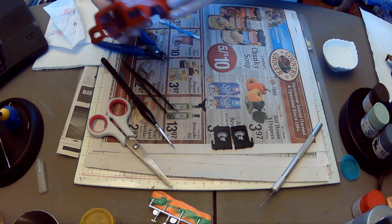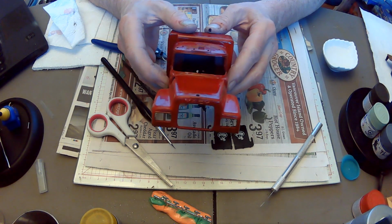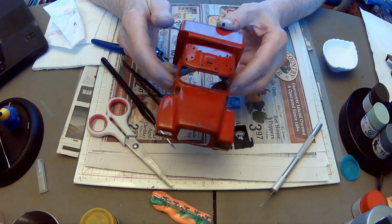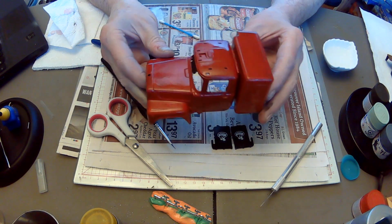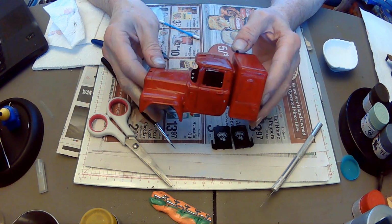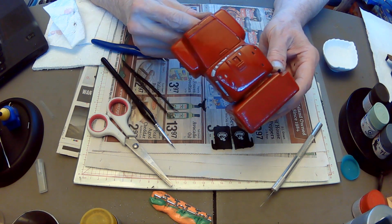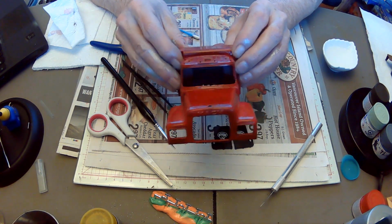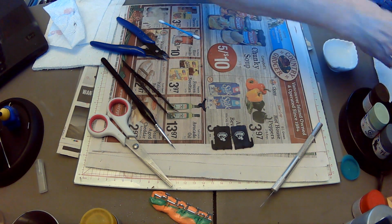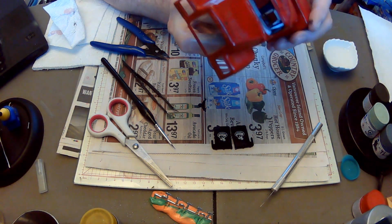Okay, so as promised, here it is. Come on now, stand up. As I said, it's a lot more red. It's a much deeper red than shows up with this camera. And so, in any case, there it is. It's done, and this will fit up inside here just nicely.